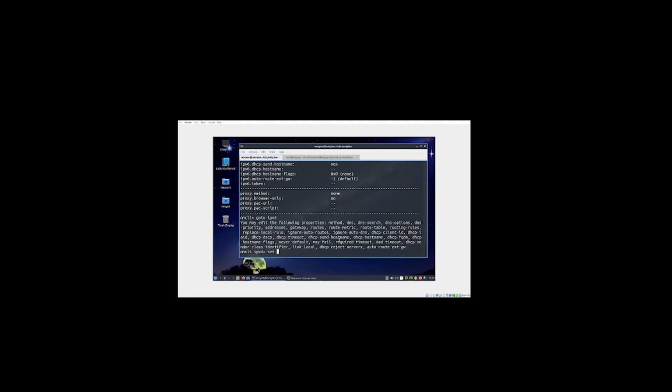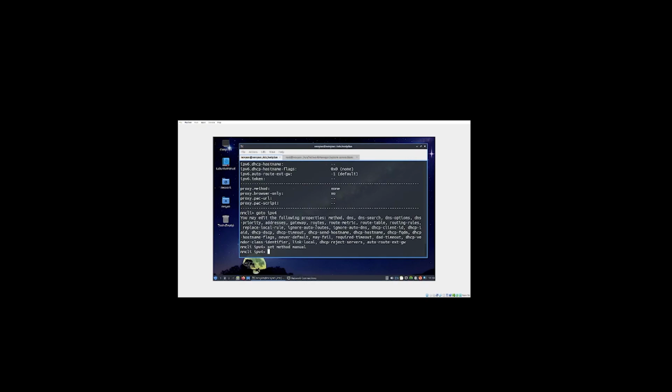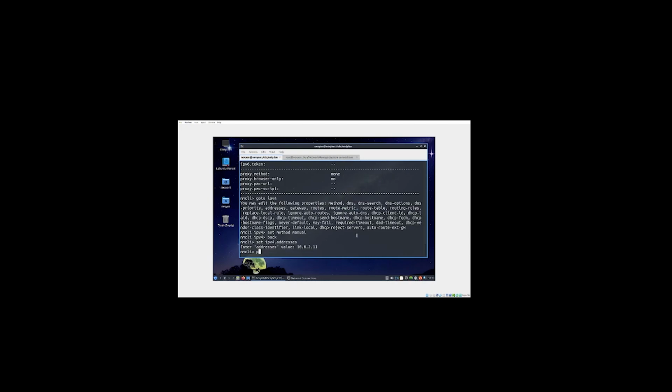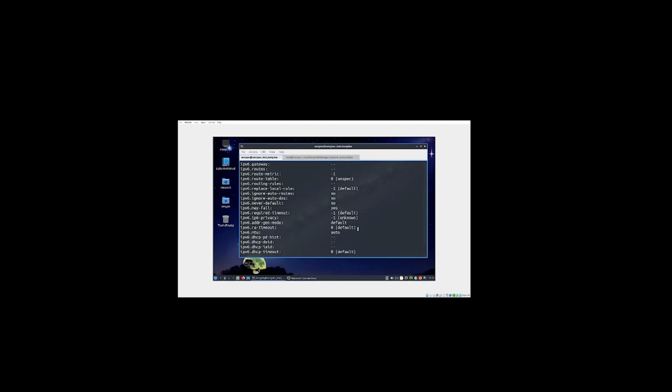Let's say I would like to set the method to manual. Okay. And since I know that the IP address of this device is 10.0.2.15, I would like to change it to 11. I also would like to see what's the default route, and it's passing through 10.0.2.2. So let's do this. So I need to go one level back. So type back. Let's set it from here, ipv4.addresses. And for the addresses, we'll give another value, 10.0.2. Let's say 11. If I type print, we'll see that it has been set here.